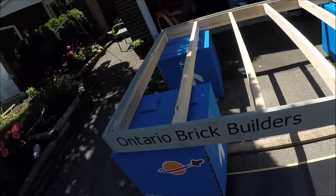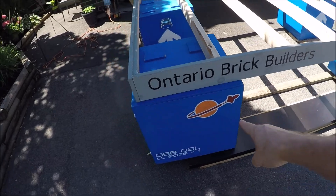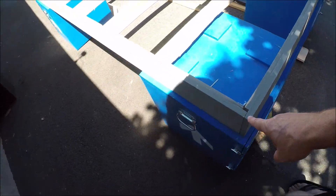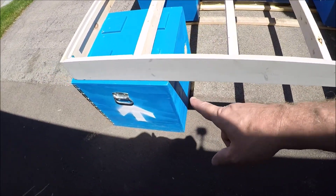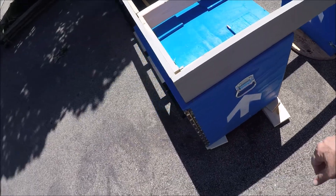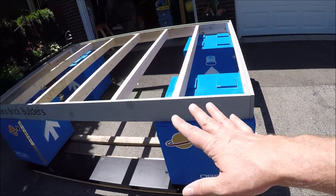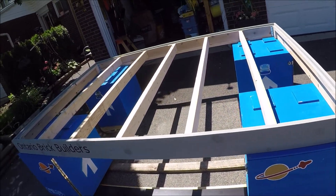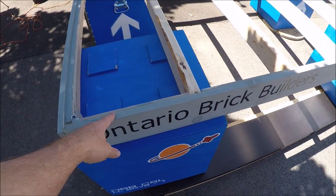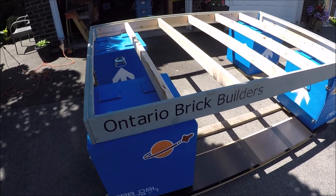Most people have never seen the actual support structure for the layout, so here it is. You can see the four boxes in the corners — one, two, three, four — completely square boxes, top, bottom, left, right, back, forth, which makes it easy. As you've seen in my other videos, that holds the entire buildings and stuff in the layout. I planned it this way from the beginning: the boxes would be the legs or the support structure for the frame.